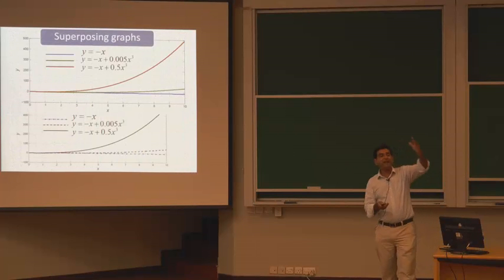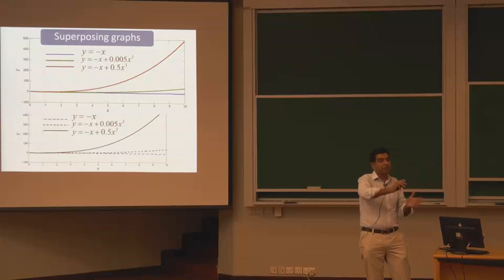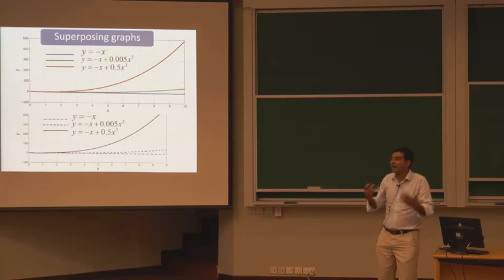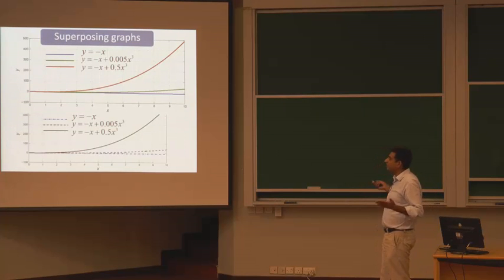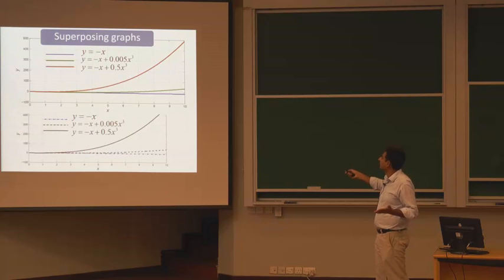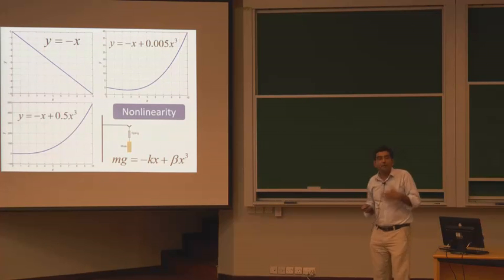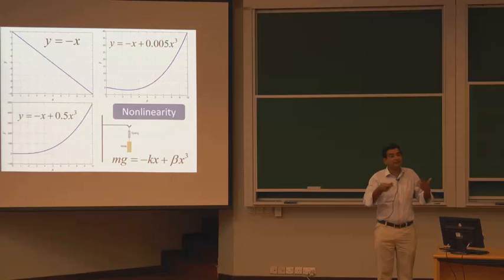However, changing the axis may change the visual perception of your data. So it's important to keep in mind what you would like to highlight. If you would like to highlight the role of nonlinearity, you would like to put all three graphs on the same plot. If you would like to show that this is linear, then this is not a good graph, this is a better graph. So it all depends upon what you would like to show your readers.